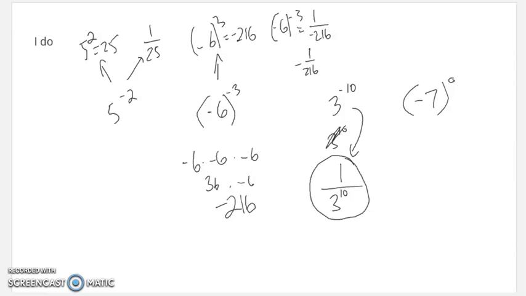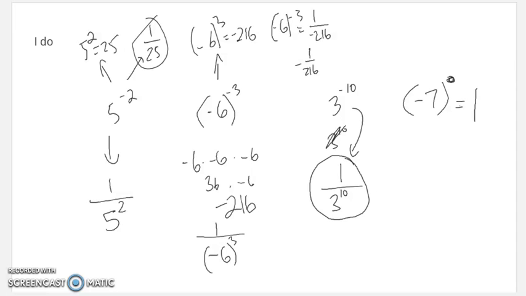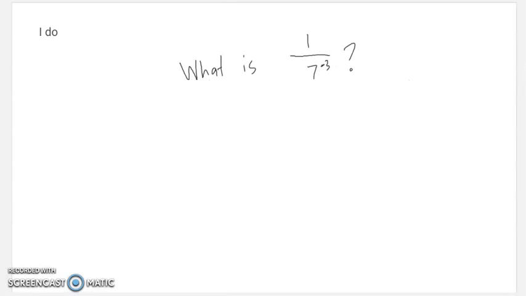So sometimes when you see a negative exponent, instead of evaluating it like that, you can just write 1/ the positive exponent. Whatever 5 to the second power is, it'll be in the denominator. Whatever -6 to the positive third power is, it'll be in the denominator. That's okay too. And -7 to the power of 0, super fast. Anything to the power of 0 is always going to be 1. We'll do another example in the we do, and you'll see it always comes out at 1 when the exponent is 0. All right, let's start here.